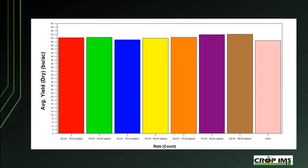$64. So we saved him a third of a bag, $20 an acre. Was that a wise investment in technology? Absolutely. And for full disclosure, we did cut that up and run some replications across it just because we saw so much variation in yield. Ironically, no matter how we looked at it, no matter how we sliced it up, the result was the same, no statistical difference. Hence, we've cut everything back.